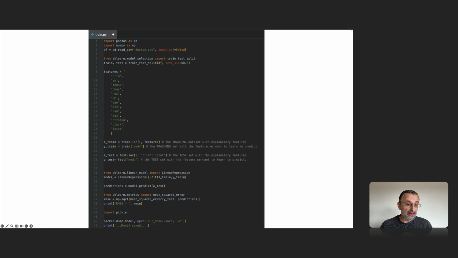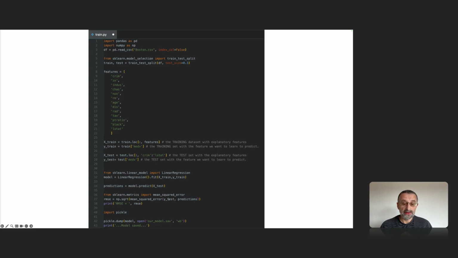We import a linear regression model from the scikit-learn library, and as you can see, this single line generates a trained model for us. And finally, having that model trained, we take the test dataset and make predictions on this dataset. And at the final step, we evaluate this model.